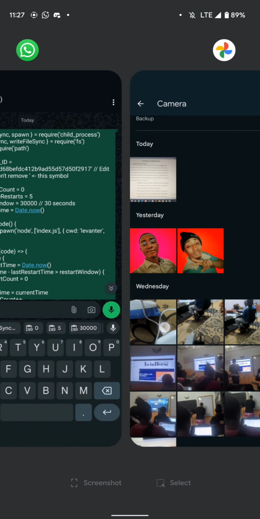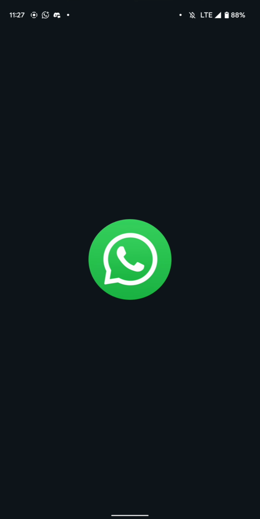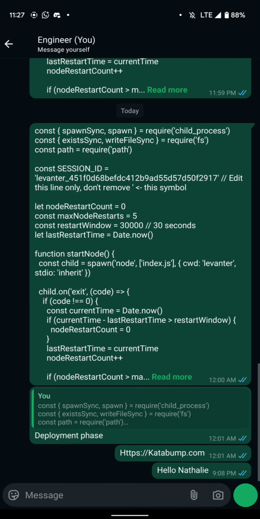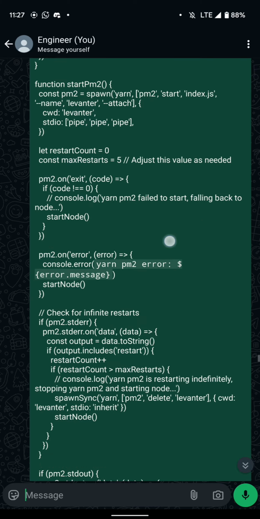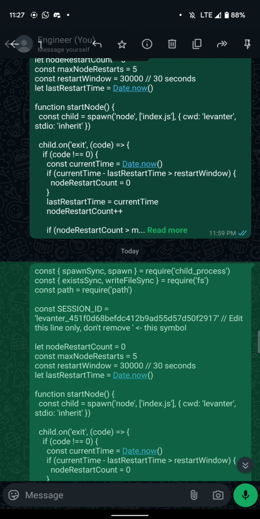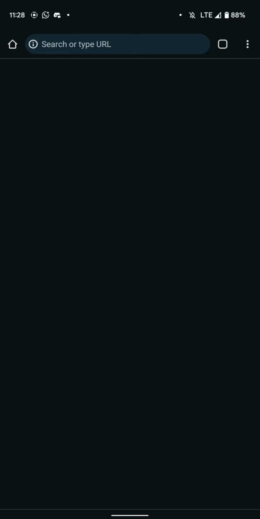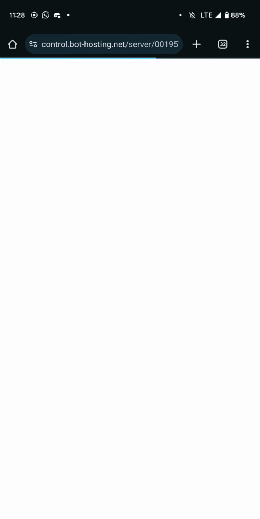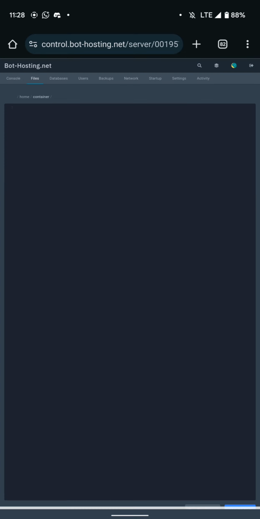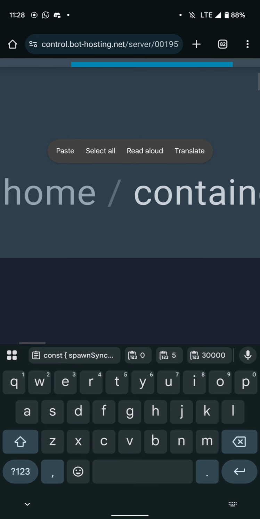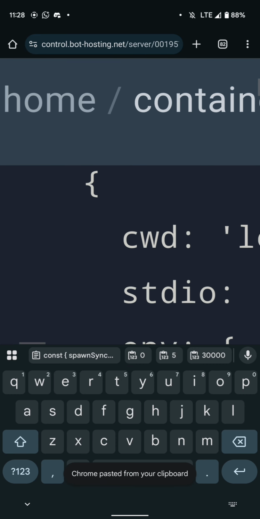So we'll head to our WhatsApp. Okay, now this is the code, so copy this code and let it open again. Okay, and we paste the code there.